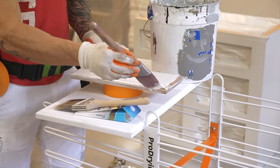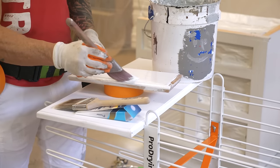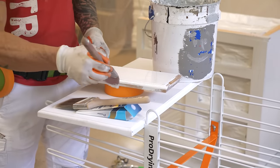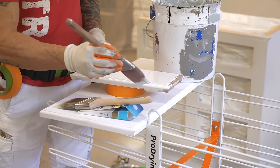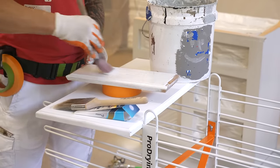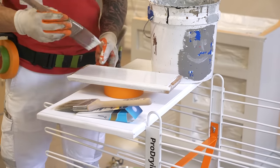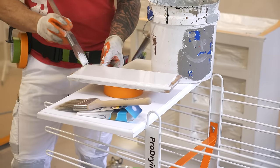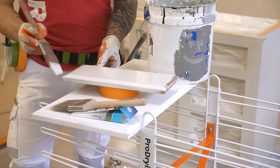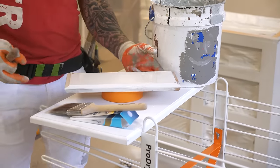This having a 4 to 6 hour open time, you're gonna have a lot more working time to be able to mess around if you don't have a lot of experience with a brush, just to take more time getting your product on. I can get it on, mess around with it. I can see it leveling out really fast already, just in that short period of time, just getting it on there.